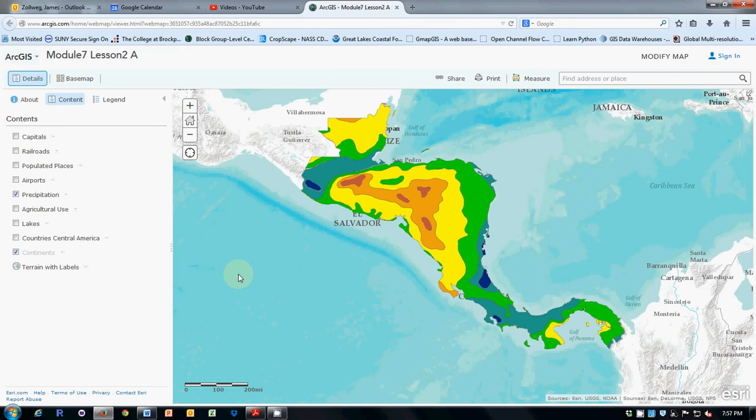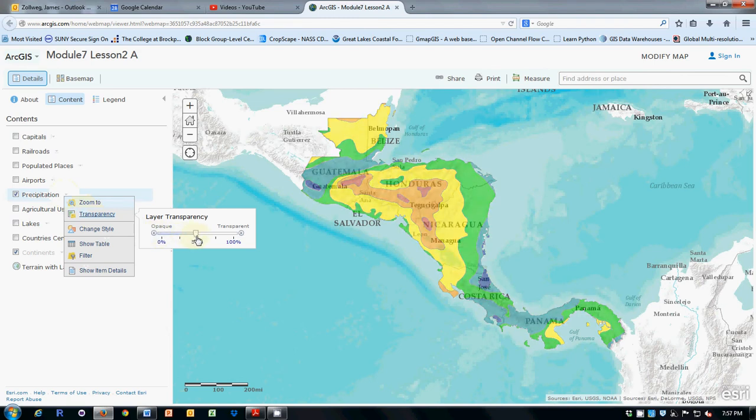There's a little catch here in that this precipitation distribution is a complete coverage layer. It's a polygon layer, and you can't see the country names through it very well. However, there is a tool in ArcGIS Online that'll help. If you hover over the layer and go to the little drop down button, you can drop down, ask for transparency, and ask for 50% transparent. And now we can see the country names and borders through the, maybe we should go a little more, through the colors of the rainfall.